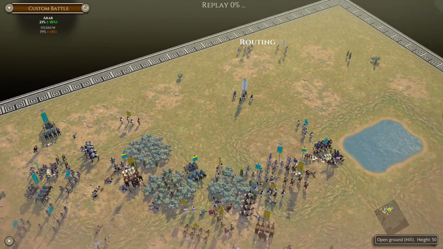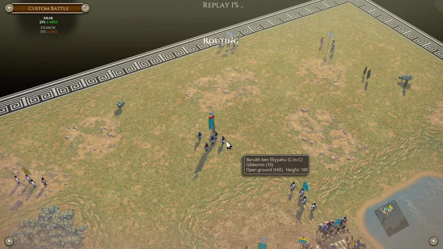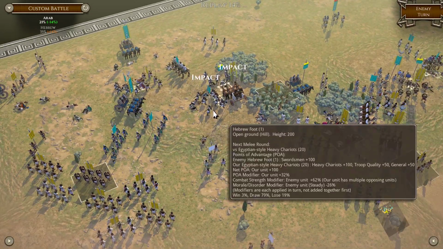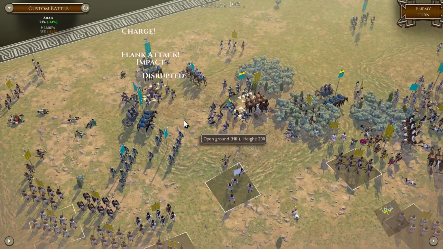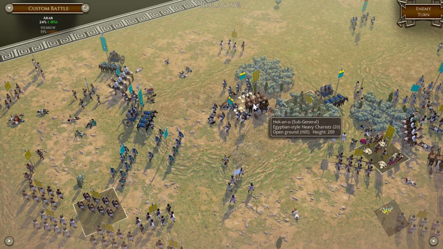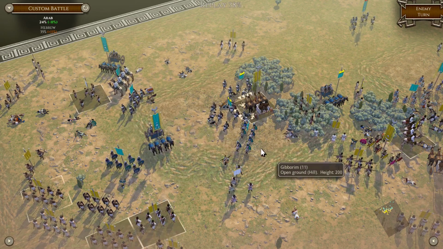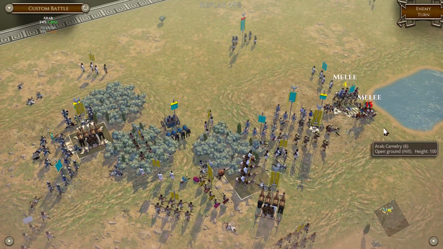Next turn. Oh, that's just going to make my life more difficult. Not a flank attack, so you started here. Leads to disruption. That was a proper flank. If I were him, I would have moved the camels here to disorder chariots. Well. Yeah, that's.